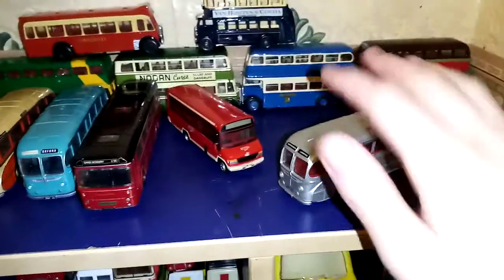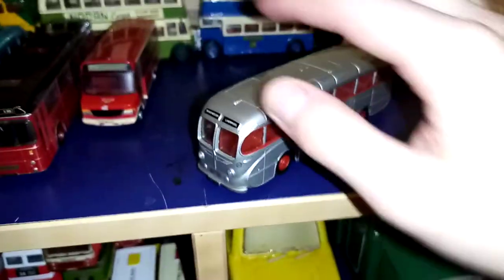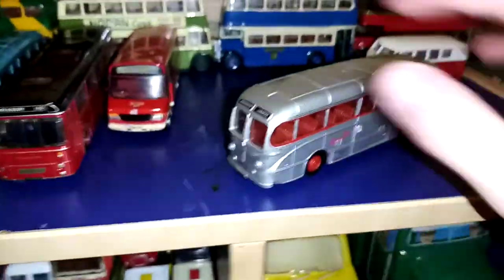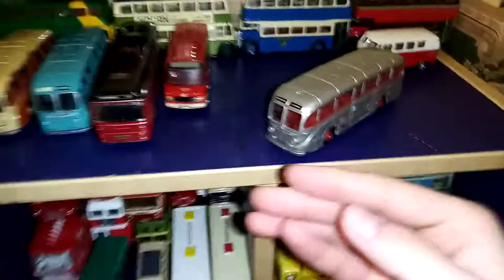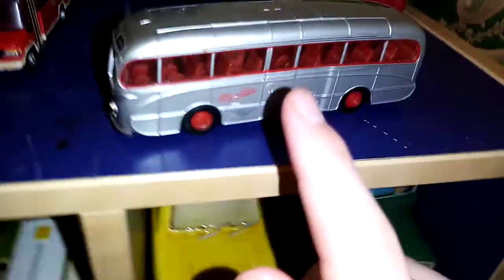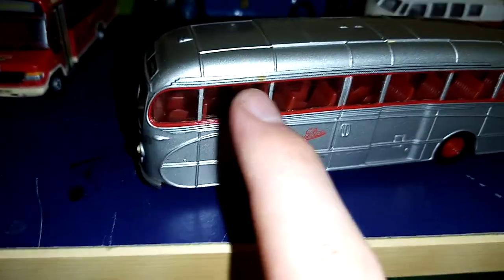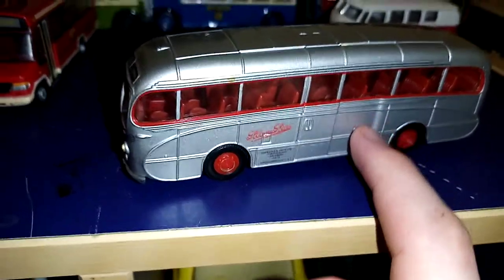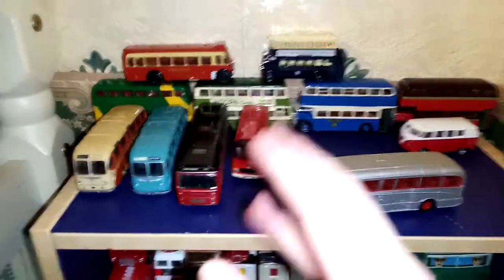So today we're going to be reviewing the Silver Star bus, and it is still different to that one. This is a Corgi 176 scale Bellingham Seagull bus. I love the detail on some diecast vehicles because it's amazing. They had to put the smallest writing in the world on this. You've got all these nice lines and crevices, because all vehicles here are based off actual real buses with the decals in real life.